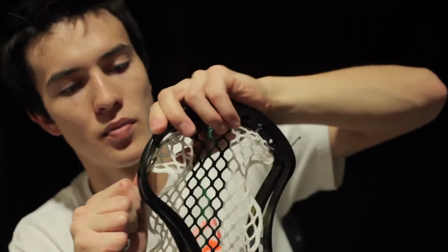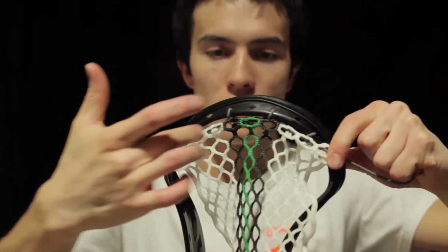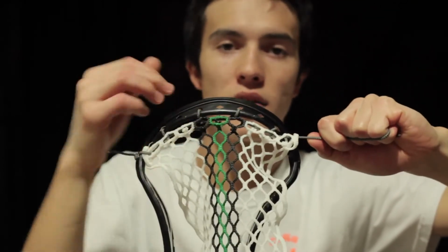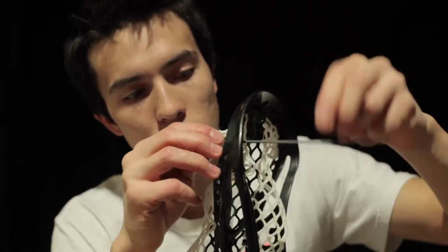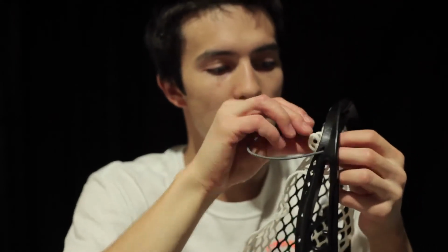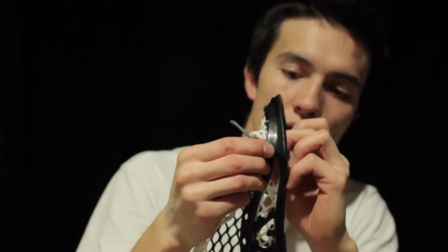Okay, so now what we do here is we are now under the flap. If you can see, we're now coming out the end of the side of the flap. I didn't come out the back side of the mesh and go along the back side. I went under the flap. So right now, to tie it off to the head, we're going to go from the inside, go through the front fold of the flap, go through the sidewall. We're going to loop back around the mesh to lock the sidewall into the hole, or lock the top of the mesh onto the head.